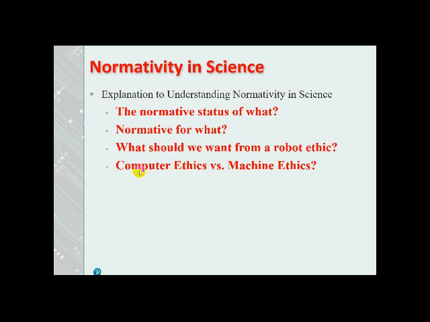And the difference between computer ethics and machine ethics. Broadly, computer ethics emphasizes the responsibility of computer users to be ethical, for example with regard to privacy, property, and power. Unlike computer ethics, which has traditionally focused on ethical issues surrounding human use of machines, machine ethics is concerned with ensuring that the behavior of machines toward human users, and perhaps other machines as well, is ethically acceptable, whereas it emphasizes building ethical ability and sensitivity into computers themselves.